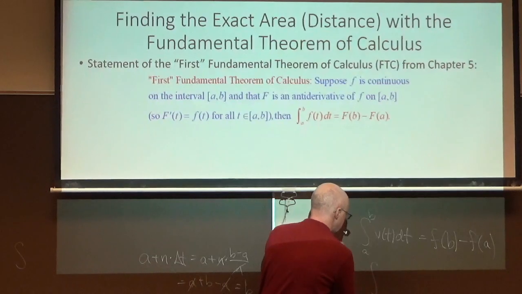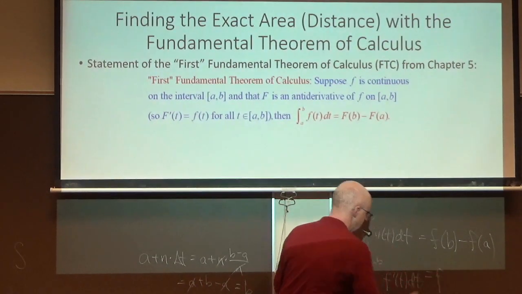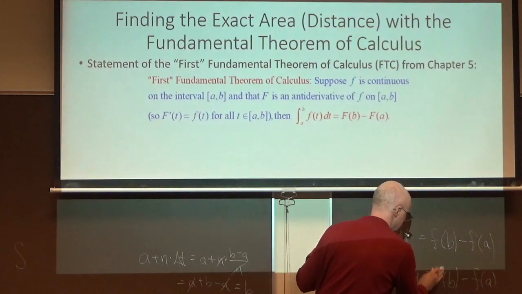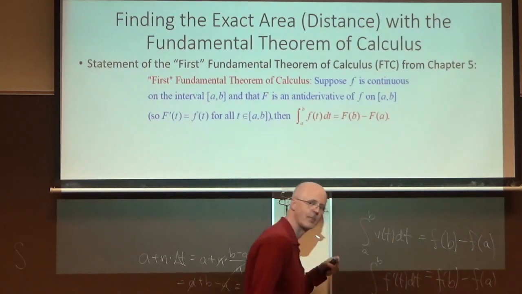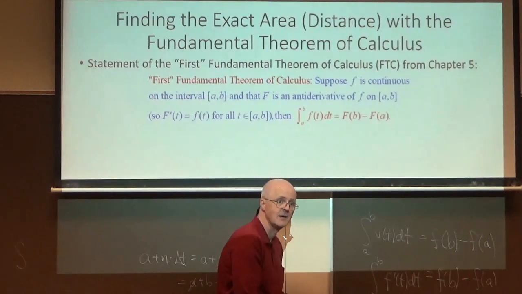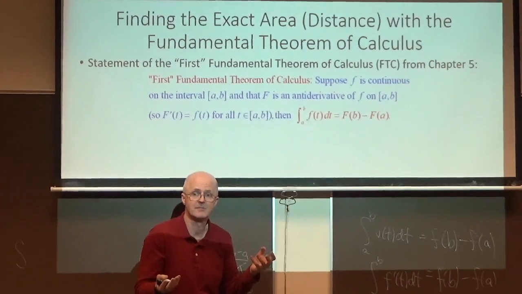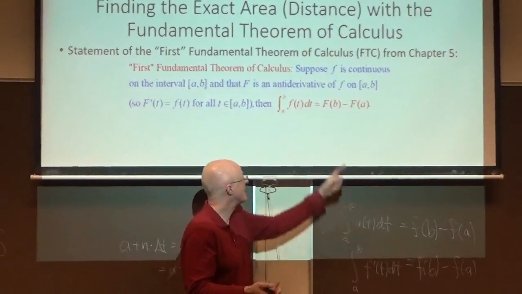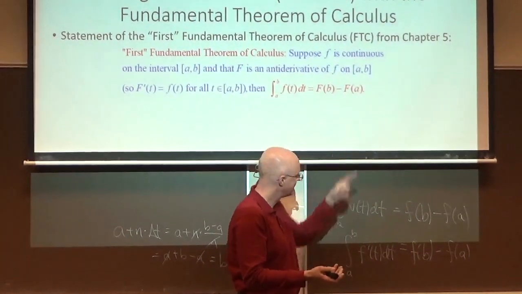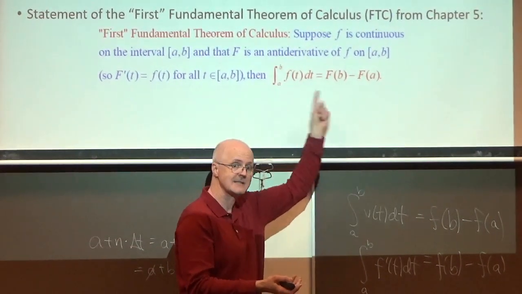Another way to write this would be the integral from a to b of f prime of t dt, where little f prime is little f of b minus little f of a. These equations, in the context of the position and velocity, mean the same thing as that equation, just changing how the letters are used. The v corresponds to the little f corresponds to the capital F, little f prime also corresponds to the little f here. This is the more traditional way to write it.